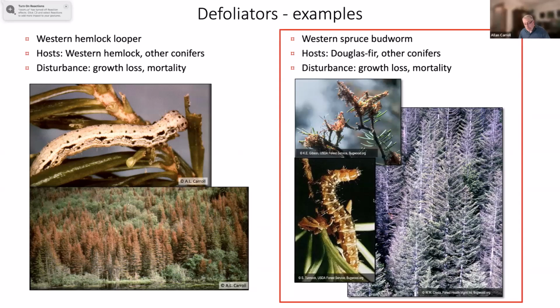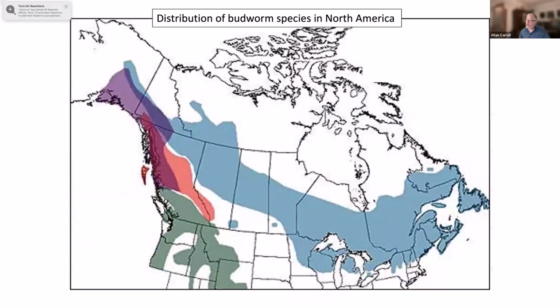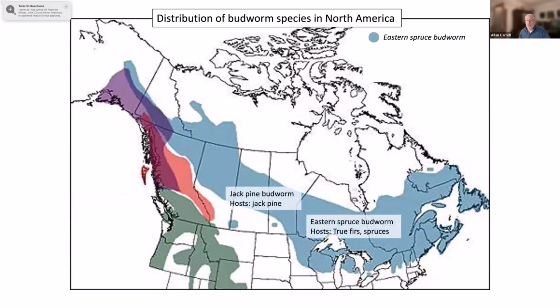Now, part of what I've been doing so far is just trying to give you the sense that forest insects are natural parts of ecosystems. In fact, they're critical parts of a lot of ecosystems, and they're very diverse. And even before we get, strictly speaking, to talking about spruce budworm, I wanted to tell you that there's more than just one budworm out there. And this tells you here, just looking across at the boreal and the subboreal forest, that there's a whole bunch of different budworm species. So to the east, we have the eastern spruce budworm and jack pine budworm.